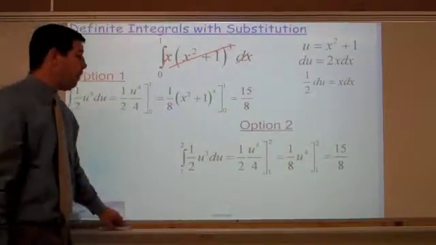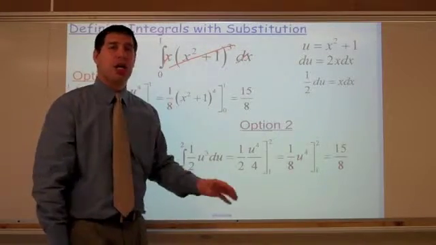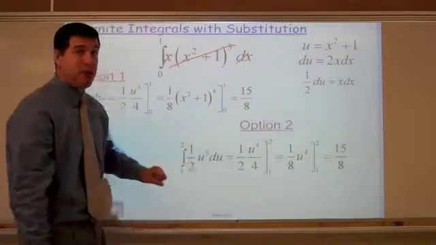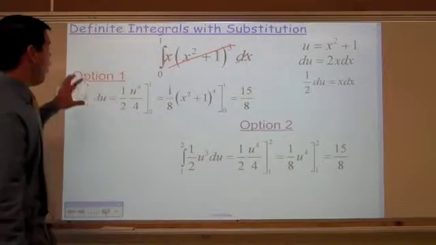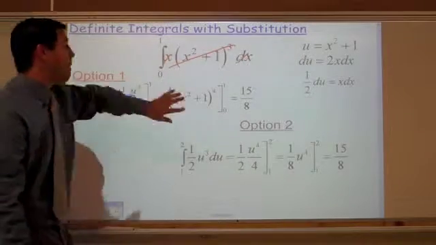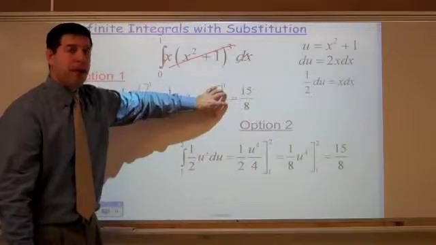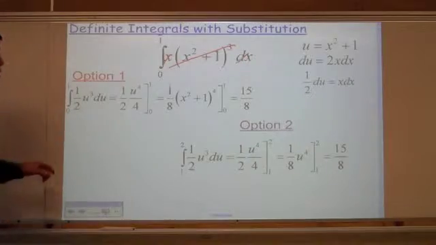Now here's another option. In this case, it doesn't save you too much time. In some cases, it will save you a little time, so I do want everybody to be familiar with this. Instead of using u substitution and back substituting your x terms and then plugging in your values, you can switch your limits of integration.